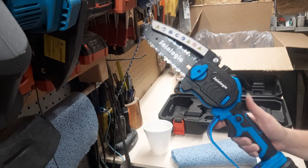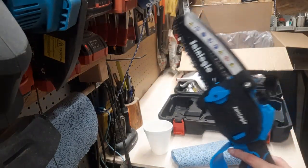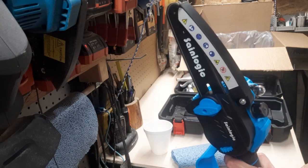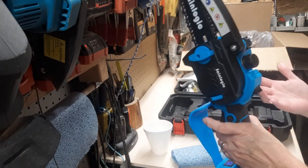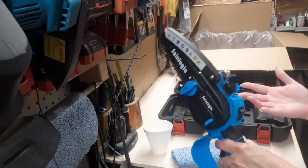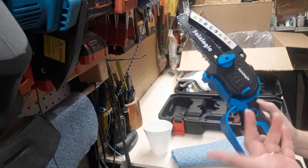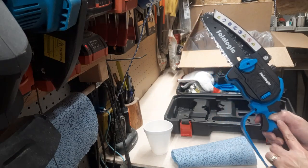I am right-handed. My husband is left-handed. So if you were left-handed, you could still push the button and use it. The button is right there, so you could just put your hand up against it. So that would still work. So left-handed or right-handed use. Yeah, that's really easy to push.